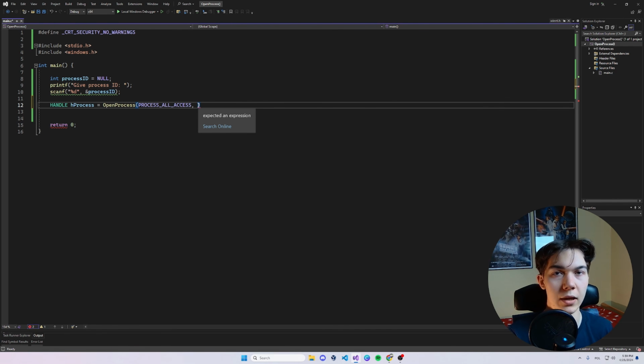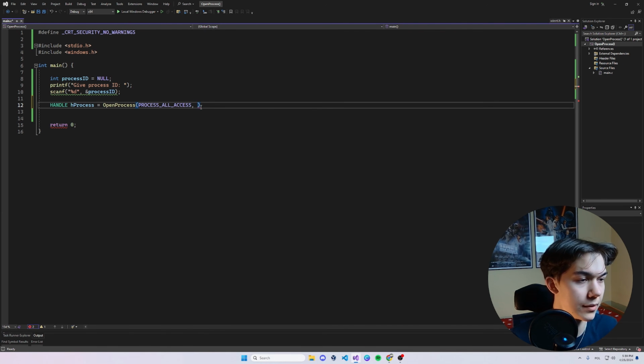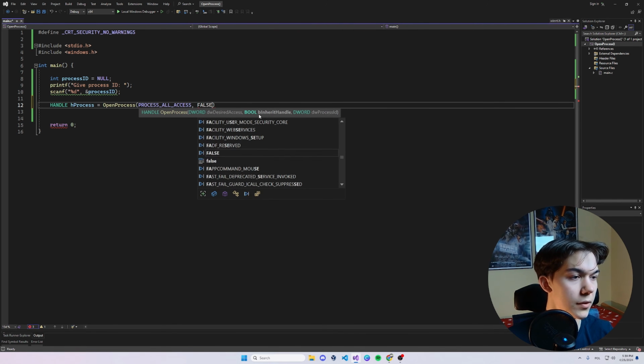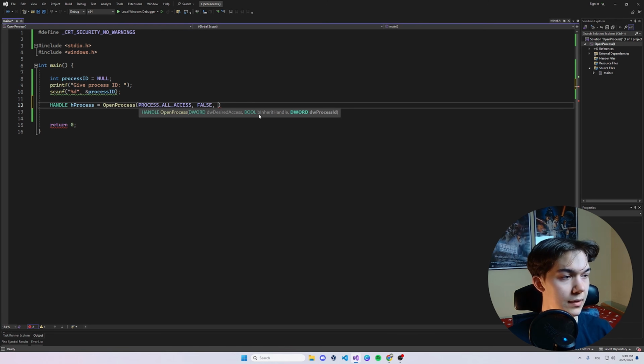I can do anything. I can write to it, I can read from it, I can change it however I want. I'm gonna show you more of those flags in a second, but let's complete this little program. The second parameter is this boolean that we are already familiar with, inherit handle. Let's pass false here. And the third is DWORD dwProcessId. So of course, process ID.